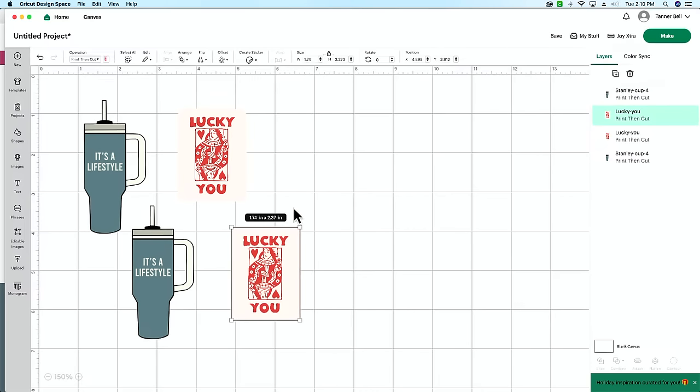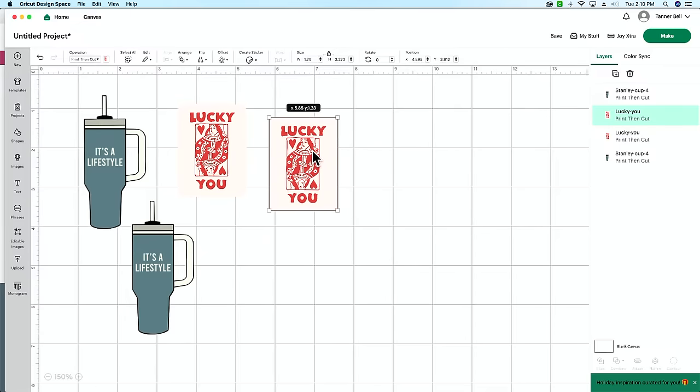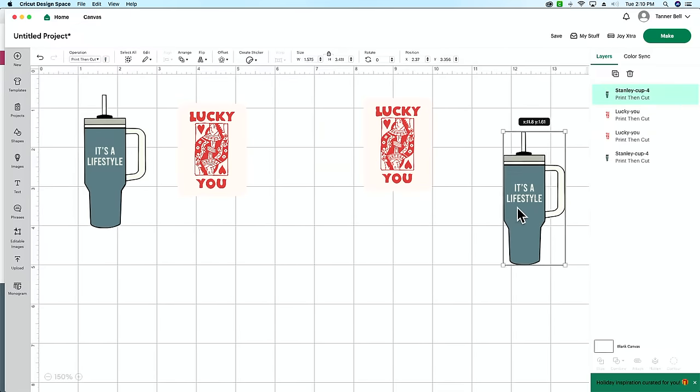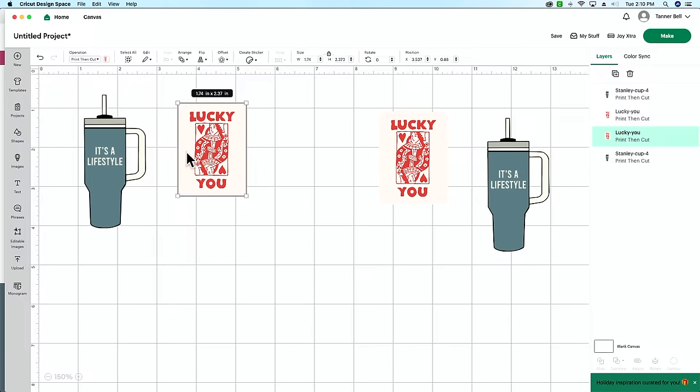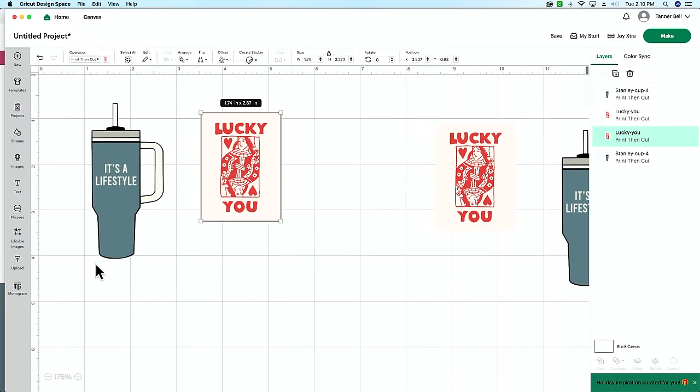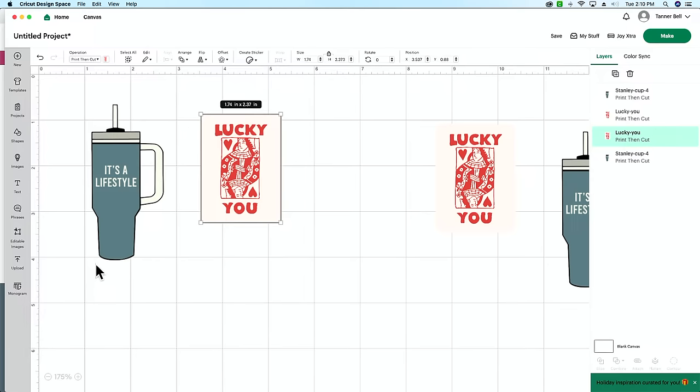Okay. So we're just going to do two of each. How's that sound? Perfect. So we'll put these two over here to this side. These are going to be our easy peel stickers. These are going to be our kiss cut stickers. Okay, so we'll zoom in. Really and truly, if you just wanted to print them out like this, these two would be good to go. If you just wanted to do a kiss cut and no offset or anything, these are good to go.